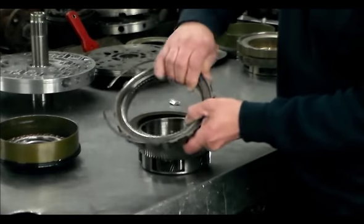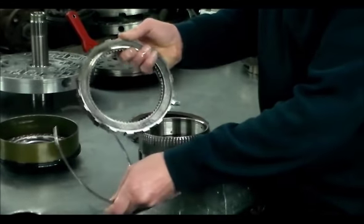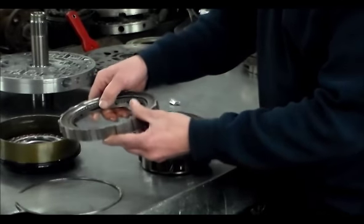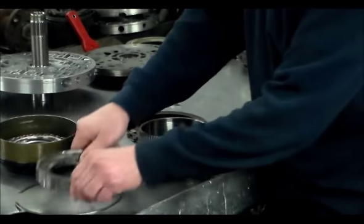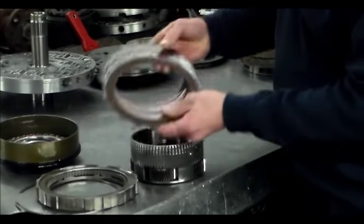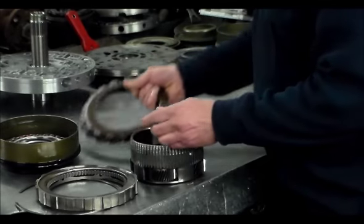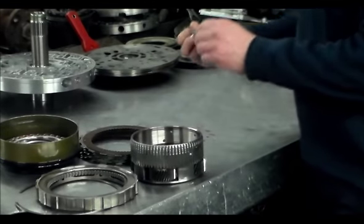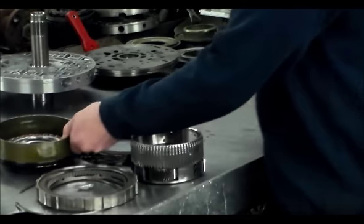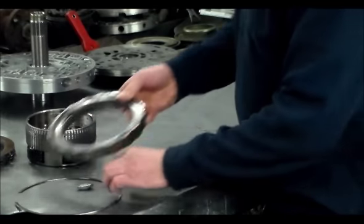Here is the mechanical diode in the back — this snap ring was out. The mechanical diode in the back had also gone bad. There is an updated part; this is going to be changed. The low reverse clutches here are all going to be changed, and this is updated. Here's a case lug that broke off the case. All this is going to be changed — both snap rings were out.